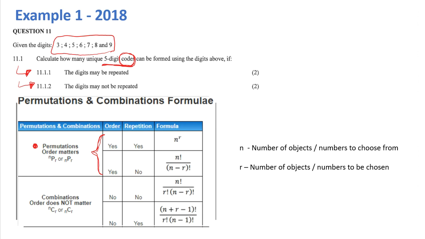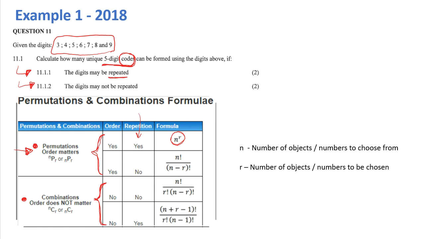equations or formulas. But there's also another one, maybe important to know for the future. You certainly learn this in your first year at university: combinations, where the order is not important. So those are the 2 scenarios, but the assumption we've made, and that they've certainly made in the paper and the solutions, is that the order is important. And then, the digits may be repeated, so repetition is allowed. So in the first case, you're going to apply this top right formula.